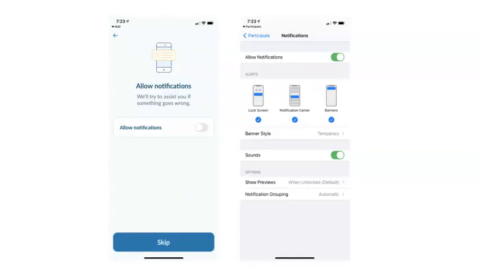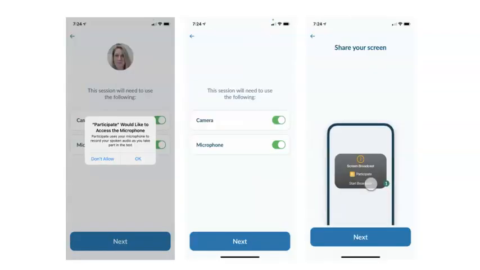The next thing you want to do is turn on the screen on the left to allow notifications. What it did for me is it kicked me to my smartphone settings because my notifications were not being allowed there. So I had to scroll up to the very top. It says allow notifications on the right one. I switched it to green. Once I did that, it allowed me to continue moving on.